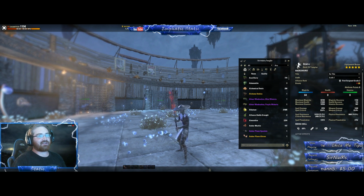Our spell damage is 3k unbuffed. This goes up to 4321 fully buffed. So that's a big part of our damage, but it also really helps the heals. So rather than building for the max Magicka, we're not running a shield full time. You can with a couple different setups, but the spell damage really double dips for our healing and our damage. So I like to build this way. Spell crit is 43% in PvP, so it's actually pretty decent.